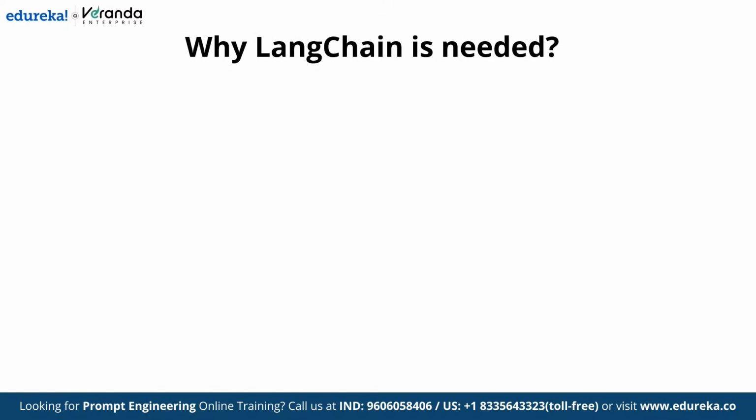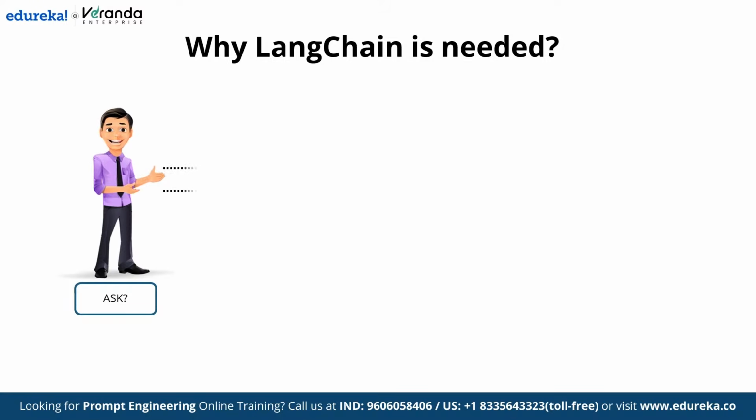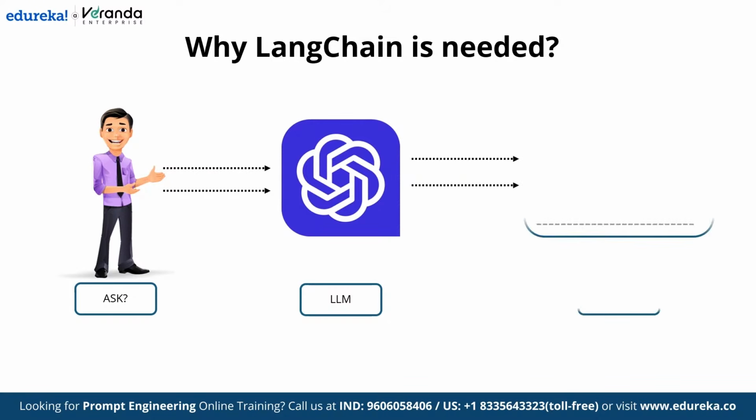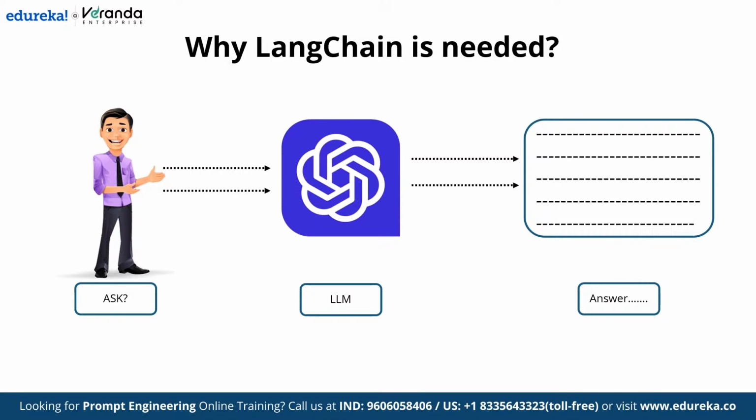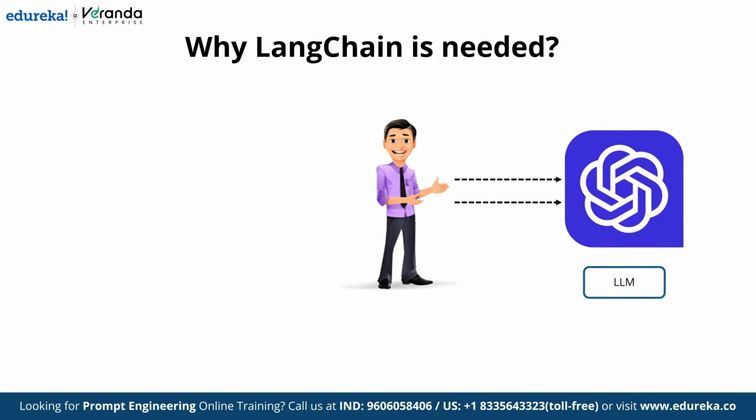But why exactly do we need LangChain? You must be thinking, if LangChain is this important, then why do we need it? So let's break down this question using some real-world examples. Imagine simply asking an LLM a prompt and getting an answer. That's easy. But what happens when the complexity increases?